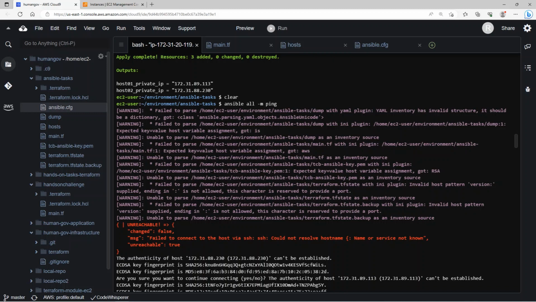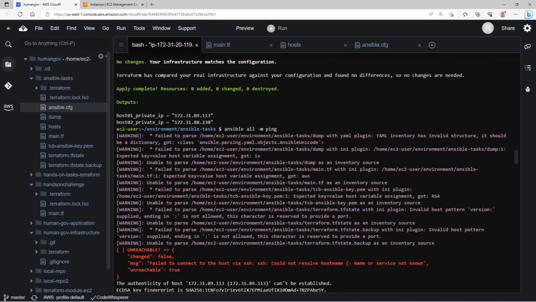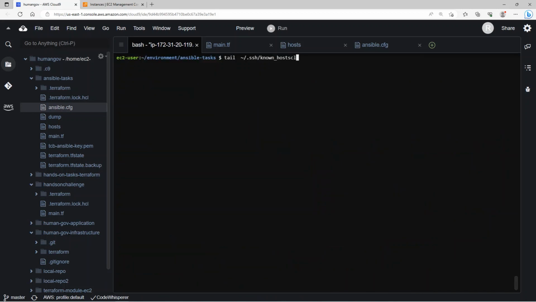The reason is, again, it's because they're trying to stick this information in the host file. Let me clear this out a bit and show you what I'm talking about. Okay, here we go.